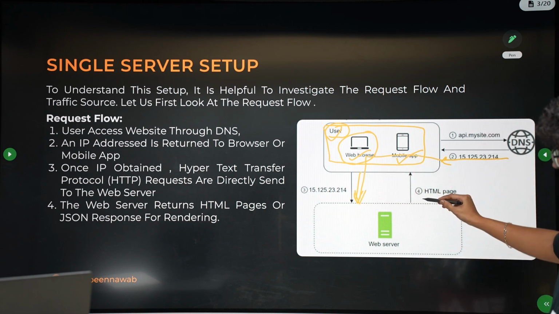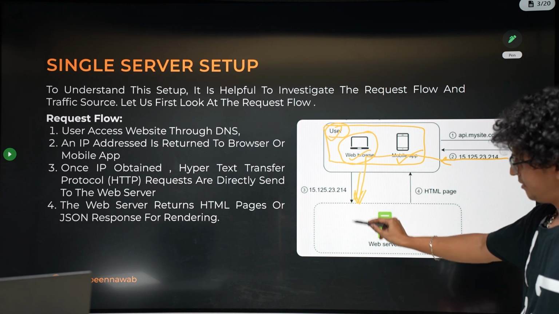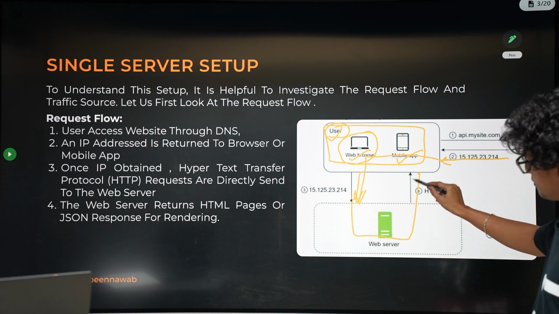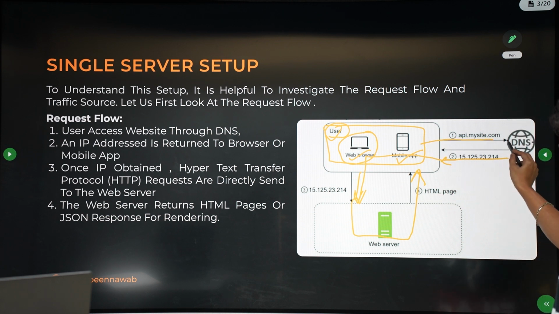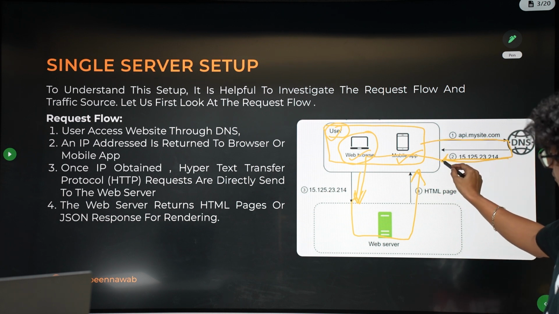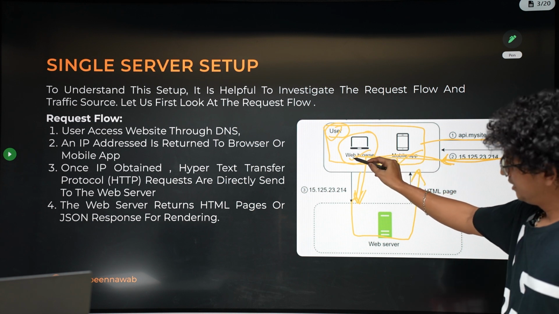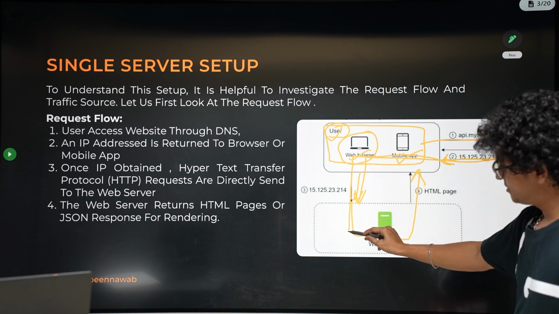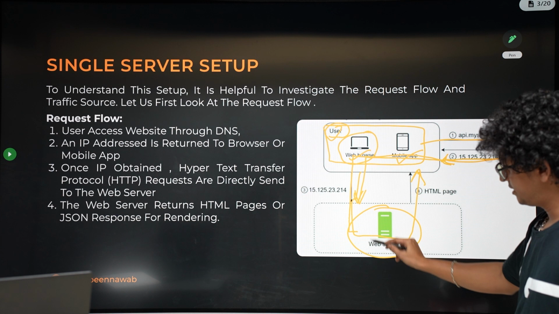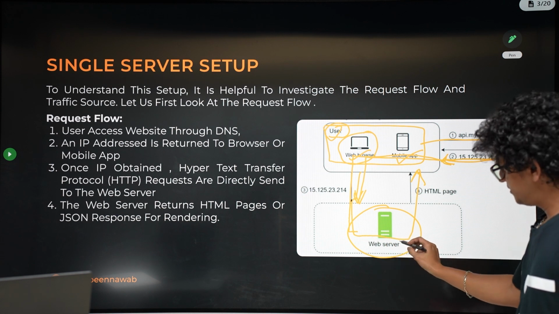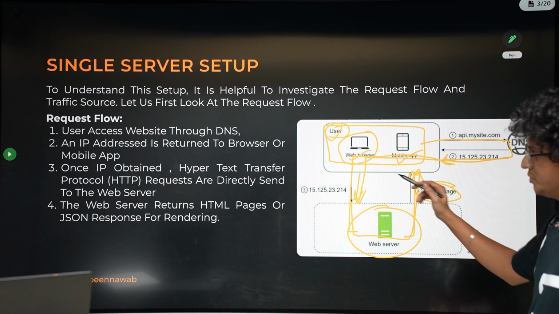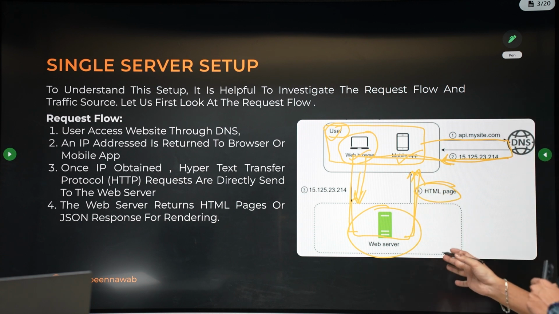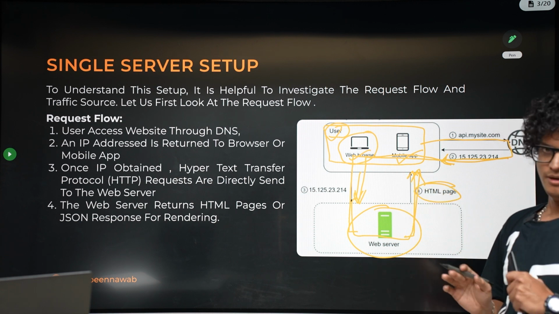The web server returns the HTML page or the JSON response for rendering. So DNS is providing the IP, and then this IP is used to reach the web server, and the web server gives the response of an HTML page to the users. So this is how the single server is set up.